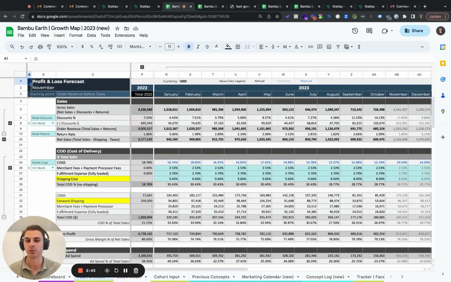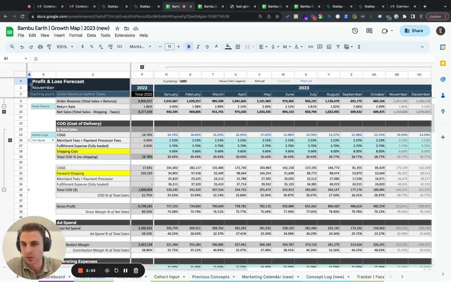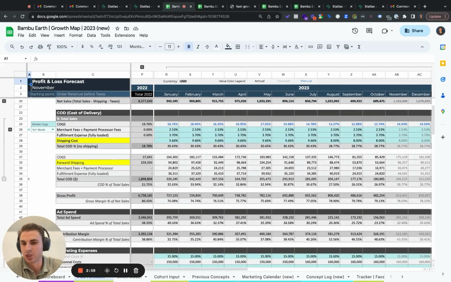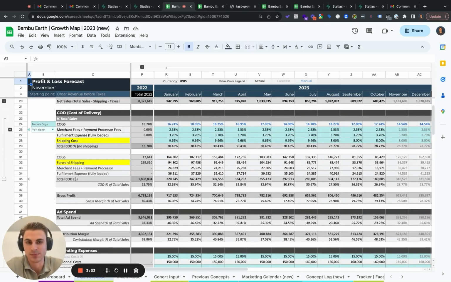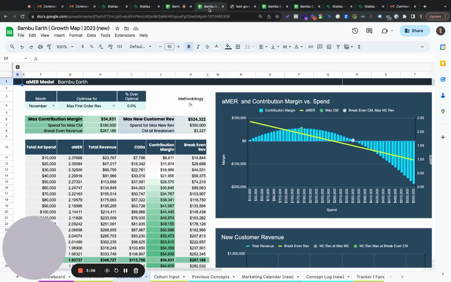Ultimately, what we're doing here is integrating the data in StatList and bringing in the cost data to build out a real-time P&L that matches the brand's internal P&L for how much profit that they can expect in any given month. So we build the P&L out to match what the brand can expect, every single line item from the revenue definitions to cost of delivery line items, ad spend, any fixed costs in terms of operating expenses, down to EBITDA. Once we get to that point, now we have the data that matches all on a P&L level for the brand and all the sources connected in StatList. And we can build the custom models to generate the expectation for the business performance.